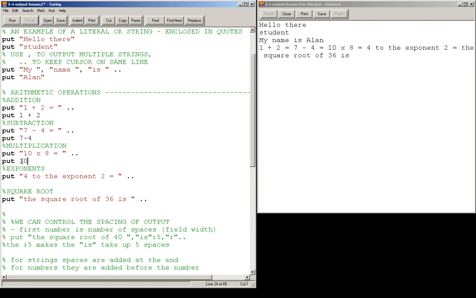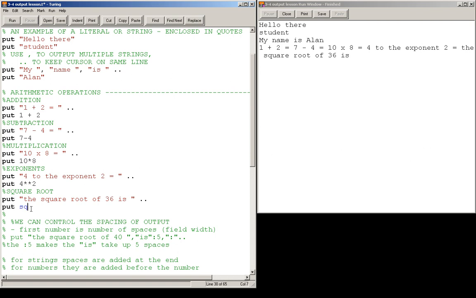Now for multiplication, we want to use the asterisk, or the star. If we want to do exponents, we do 2 stars, so this is going to be 4 star star 2. And if we want to do square roots, the command to do a square root is actually a function that we'll talk about later in this course.